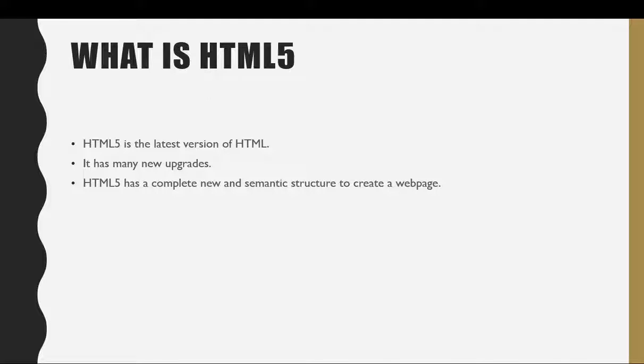HTML5 has a completely new and semantic structure to create a web page. Before that we just used divs to create a web page. As you know, we created a complete project, including the basic structural layout, using div elements. We applied IDs or classes to identify them. But in HTML5, it has its own semantic tags like the header tag, the footer tag, the main tag, the content tag, etc. We'll talk about them in a class later on.